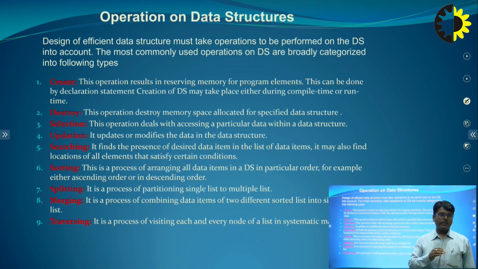So this operation destroys the memory space allocated for a specified data structure. That is important, because we have to release the memory space, whatever memory we are utilizing here. Because if we continuously utilize all the memory and leave it intact, in that case what will happen? The memory will get flooded with a large amount of data, which will be very difficult for any programmer to utilize in that particular memory area.